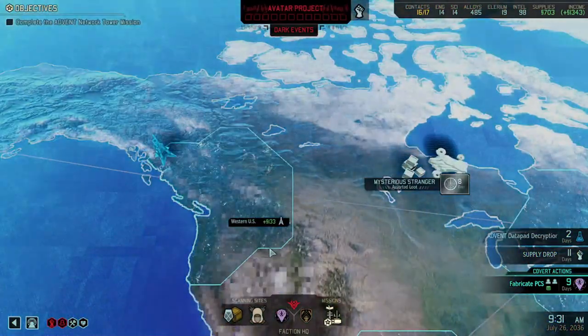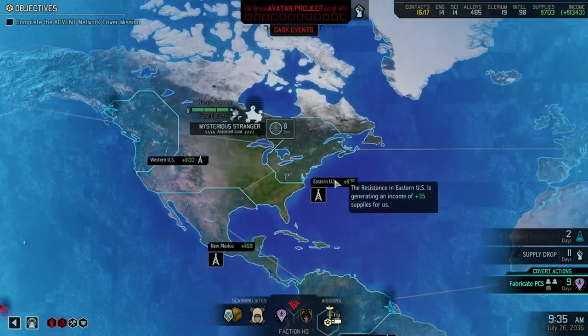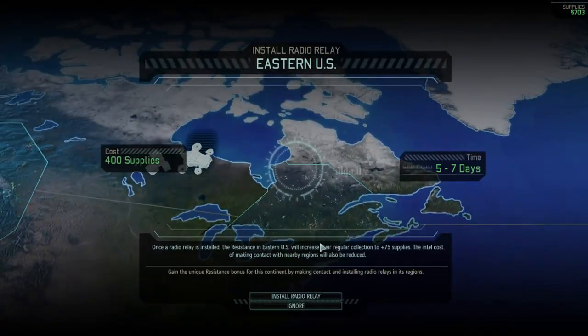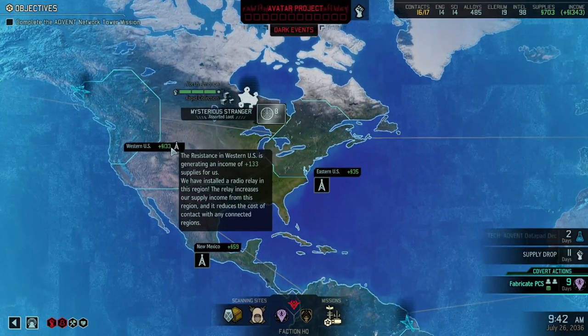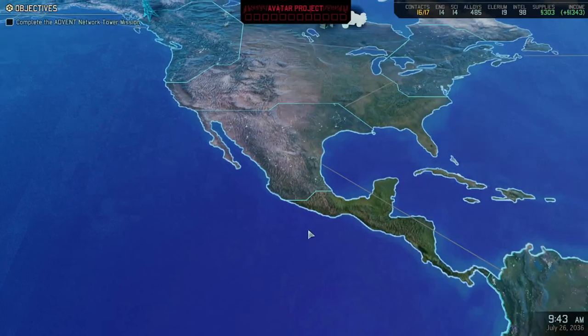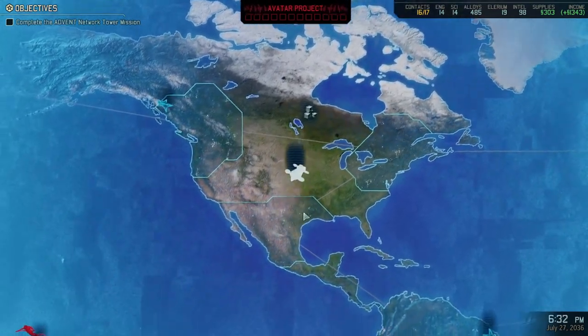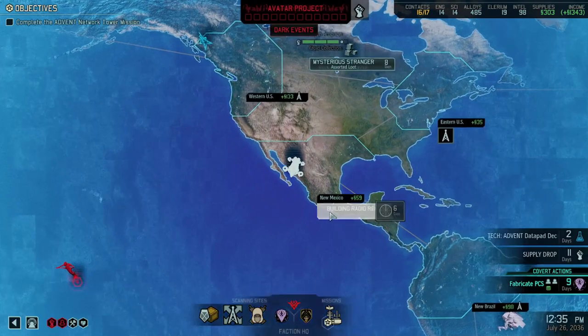Okay. I was going to check that we are not missing any tower in North America. Okay, we are missing that one. So let me do another one. 400 supplies. That's a lot. And this one. Yeah, we have to do it. We have to do it. Mexico. Because these upgrades are super good. And then we are just burning time.